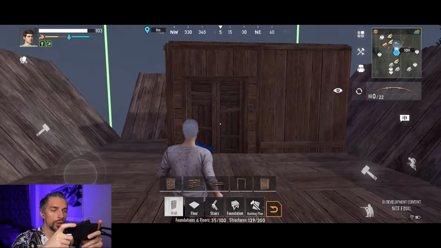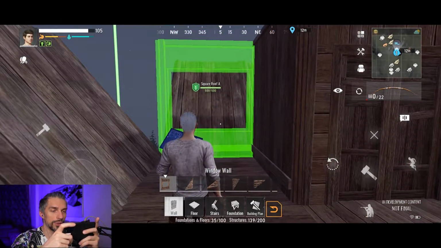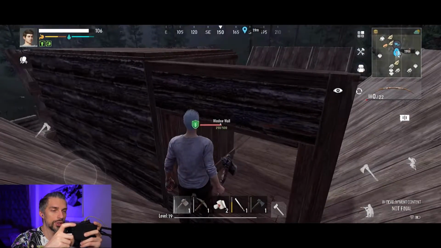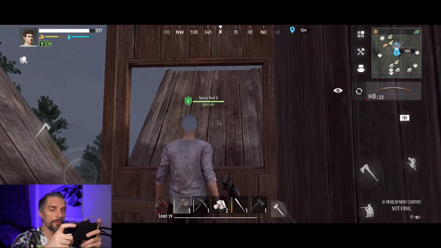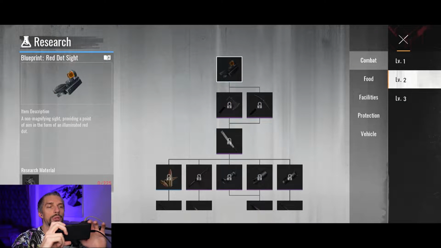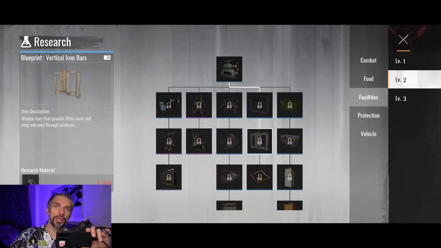Another thing, if you want to build a good view, if you want to create windows, that's a bad idea, because windows can be vaulted. So take a look at this, bam, window, and what you do when you get to the window, bam, you get right through it. So a window cannot be used as a means of protection from someone going into your base. For that you need a special thing on the window that I don't think they have available right now. Yep, it's available from level 2 facilities, and here you get those vertical iron bars. Those will make windows that can be used to shoot others and cannot be got in.